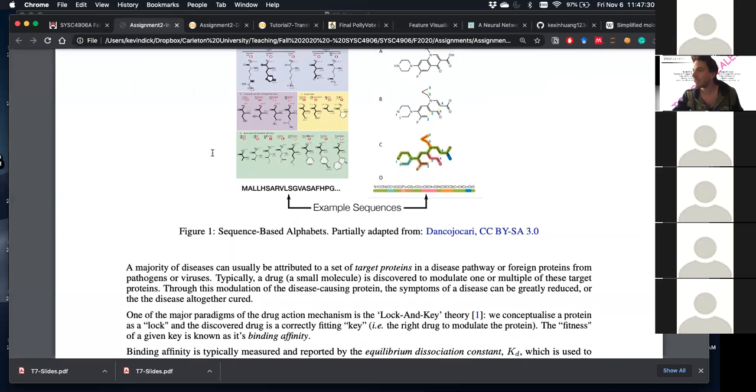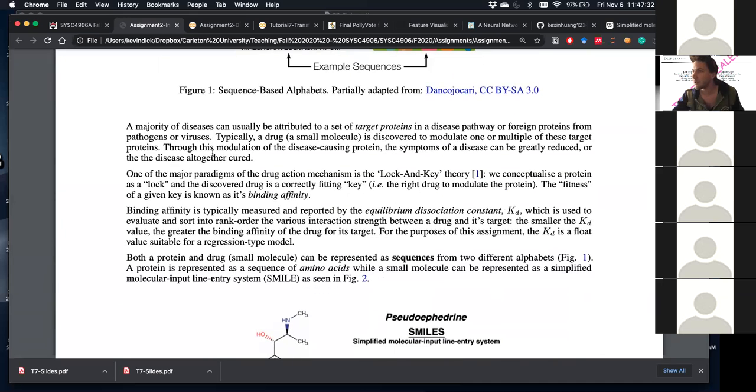Before I touch on this, the way you can think about drug targeting is through target proteins. In say the coronavirus, you've probably heard a lot about the spike protein and people trying to develop drugs that will disrupt it. The idea is you have this protein that has to bind to human cells and infect the body.